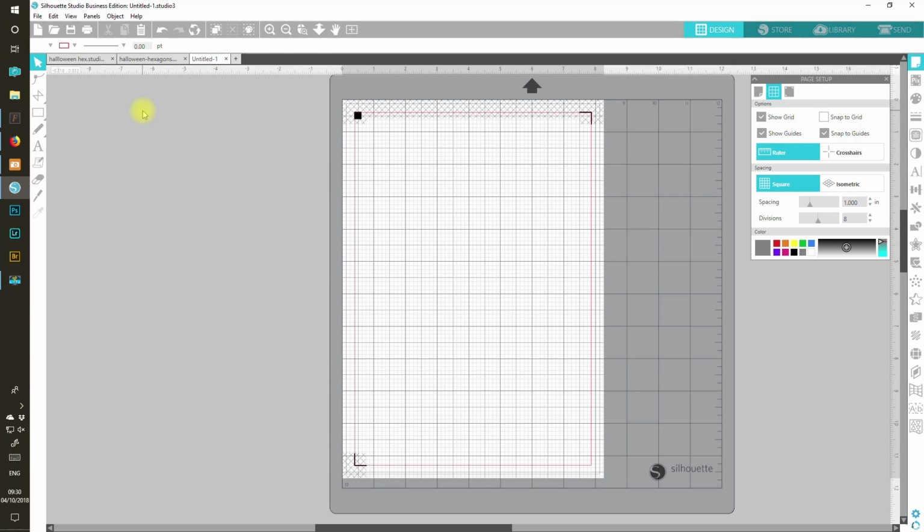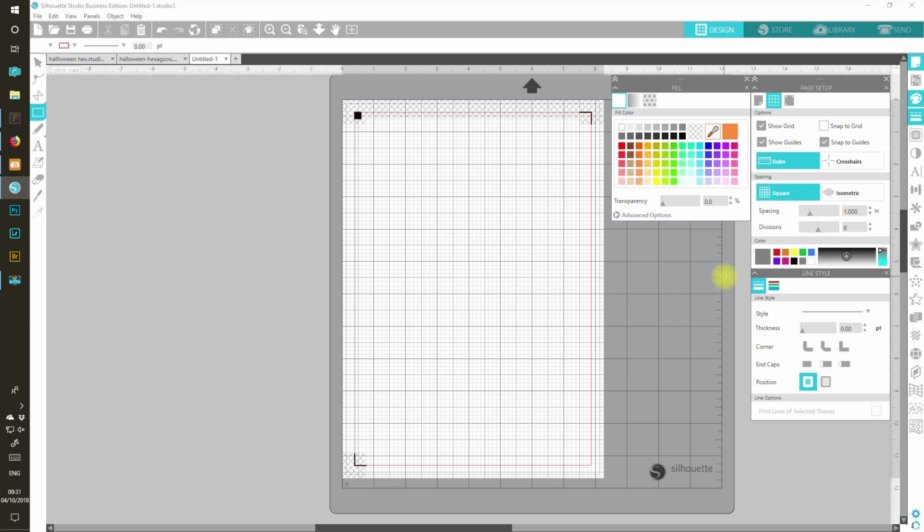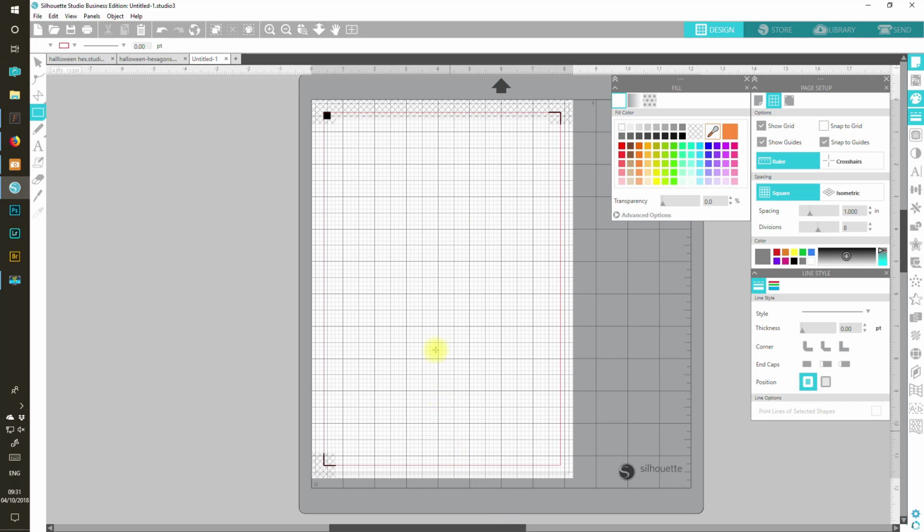I'm going to start with my card base. Now, I usually use A4 paper that I cut in half for my cards, which gives me a size of 4.13 by 5.845, something like that. For this, I'm going to do one at the standard size that I see lots of card makers using, which is 4.25 by 5.5. So let's draw out our base first.